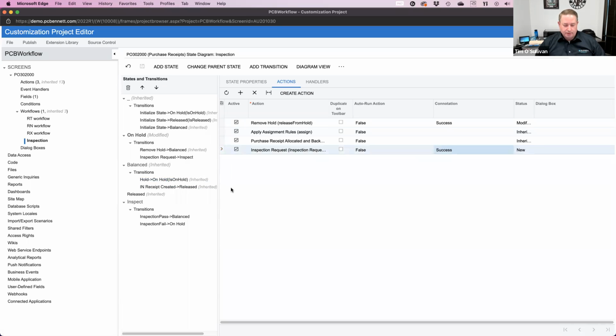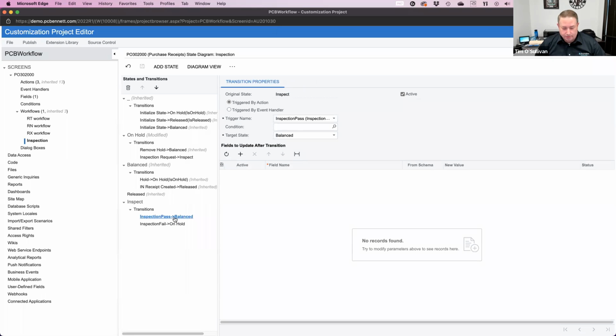And now I need to interact with my transitions on the inspection step, because if I hit pass, I want to add my inspector employee ID and also change the attribute status from nothing to pass or fail.